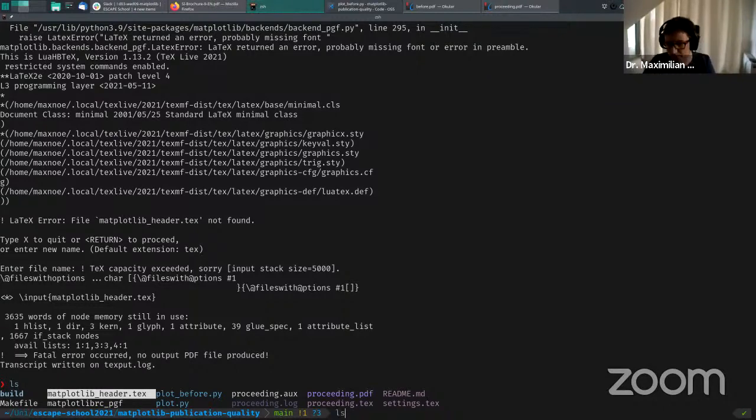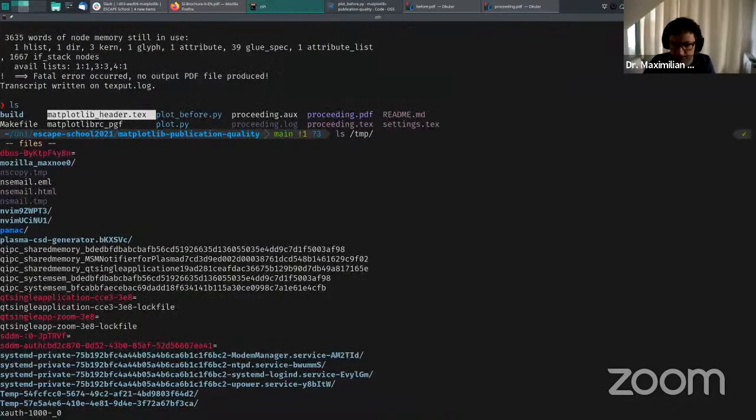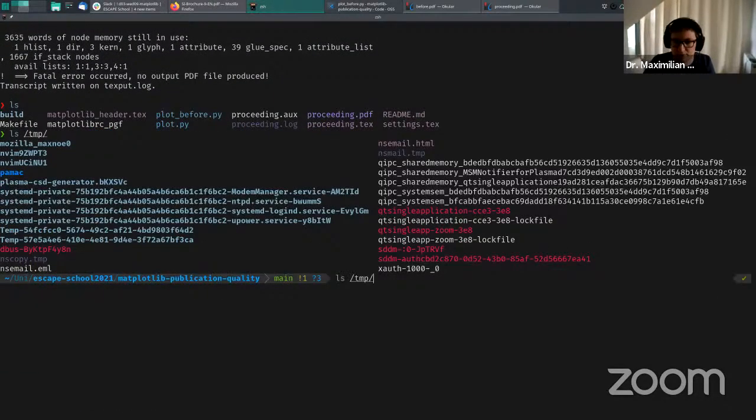So in general, it will run this LaTeX command somewhere in /tmp, and maybe we even find where, or maybe not. But the point is, you need to tell LaTeX where it can find your header from the temporary directory, and there's a TEXINPUTS variable which you can give the current working directory and a colon, and then LaTeX will also find the header from the temporary directory.